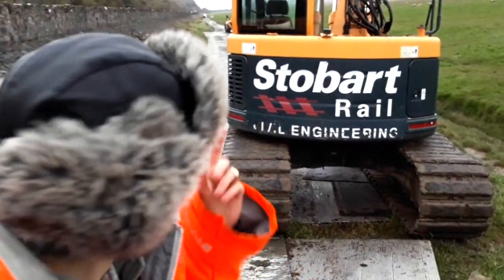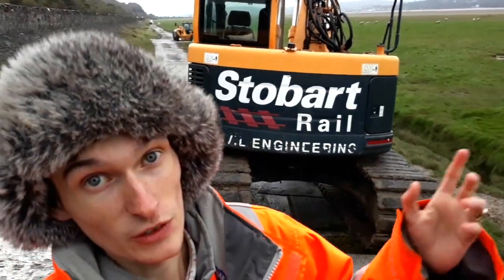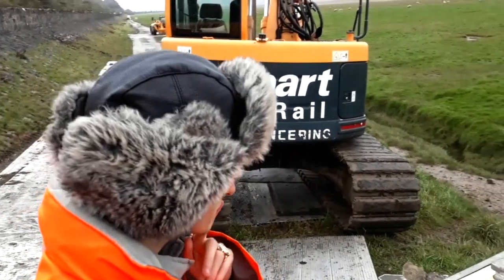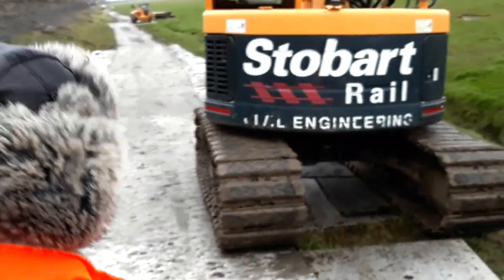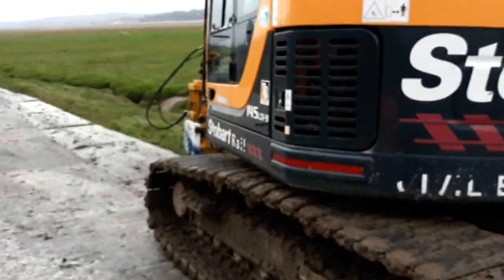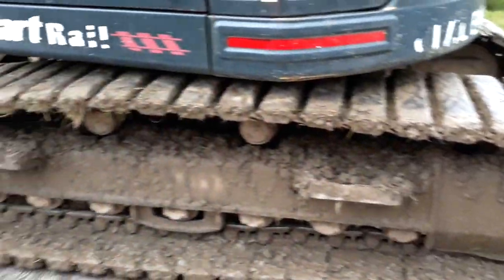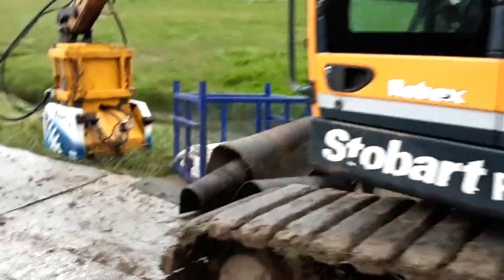I think actually down the bottom they've got a pump that they fill up a power washer with, and that's got power going to it. So I don't know if they plug it into this and that powers it. I think that could be what it is. But yeah, and then behind you've got another digger, another Stowback rail. But this one is your standard digger, and it's on tracks. Look at the mud on it from all the sand, and tell you what, it needs a power wash, because in a few years' time it'll be rusty with that salt on it. So it's very muddy from working down there.